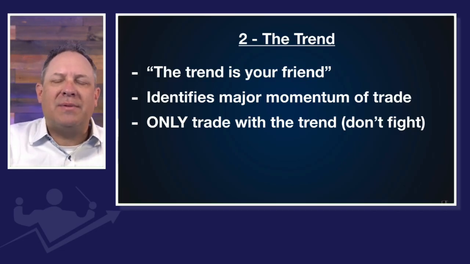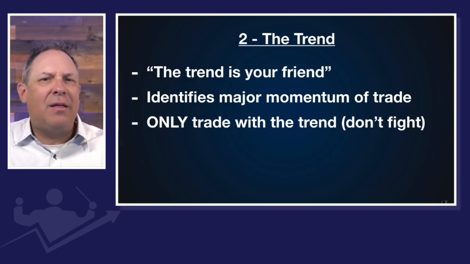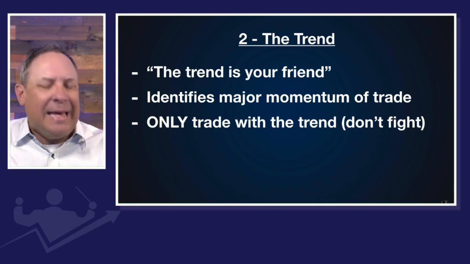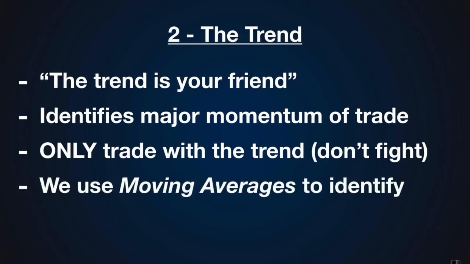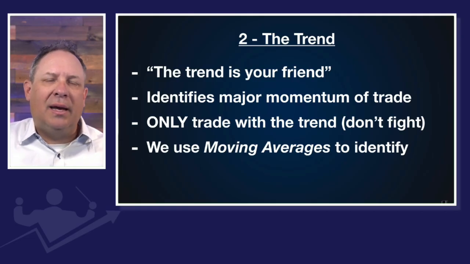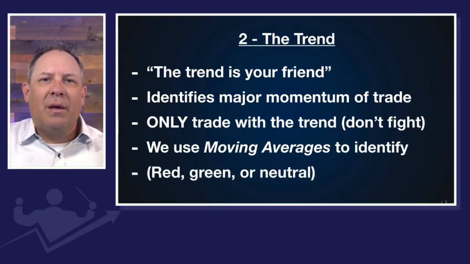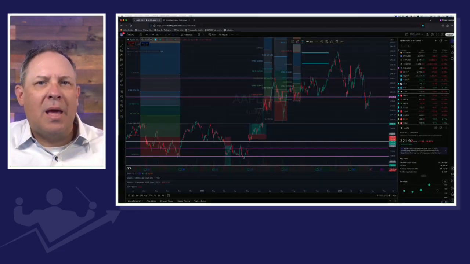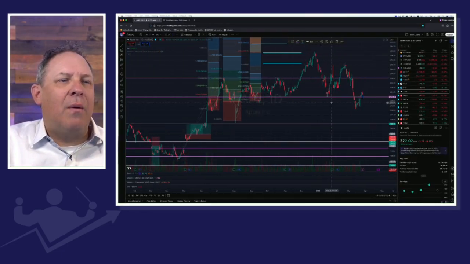So the question then becomes, how do we identify the trend? And there's several tools. It's one of the most common things that we've developed tools for in trading, but the easiest one that I have ever found is the moving averages. And I use moving averages religiously. Everything that we do with our trend analysis, we use moving averages. Now, there's other tools that are out there, but as you're going to see momentarily, the averages that I use make it unbelievably simple because we've created a method for making it red or green. And I'm going to share that with you right now, I think, if I can get over here. So what you're looking at right now is Apple.